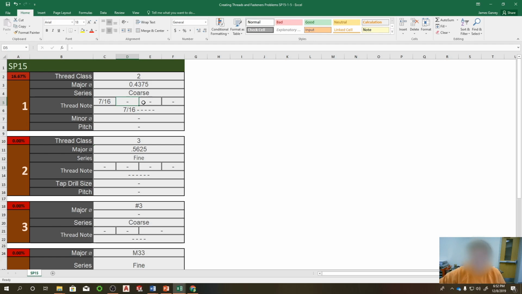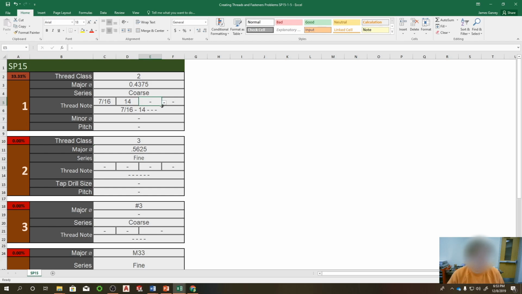And it should be the first chart once you get to Appendix B, chart B1. And then looking through this chart, we find our nominal size of 0.4375 or 7/16. And then there's 3 other columns: coarse, fine, and extra fine. And we have a coarse thread, so we find 7/16 and then threads per inch, and that would be 14.